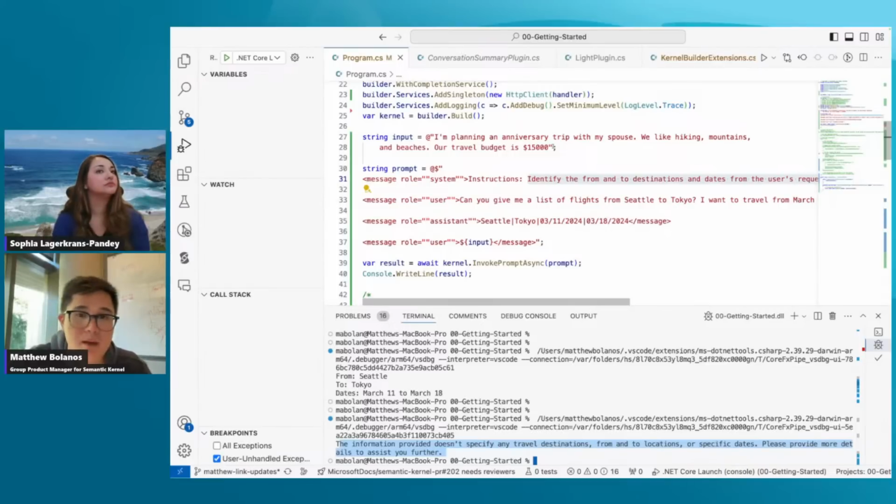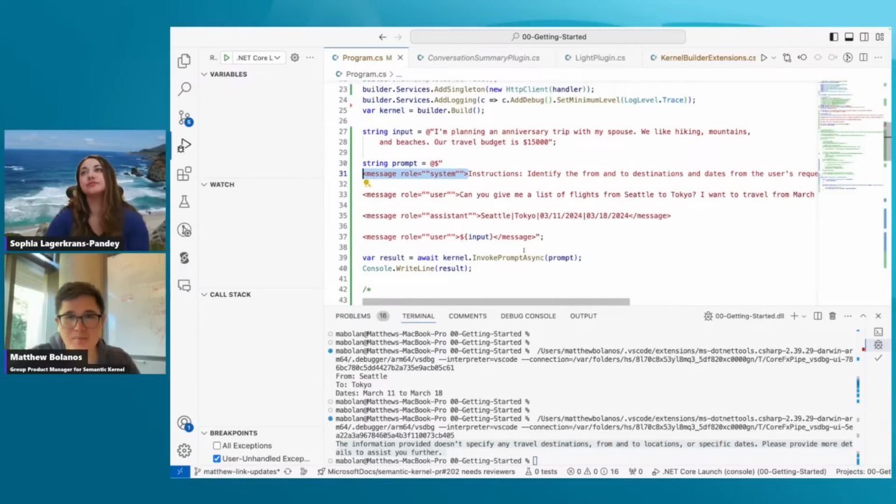We talked about some of the moderation before. If you wanted to add moderation into the prompt, you want to make sure that you're providing it inside of the system role message. All righty, I'll pass it back off to Sophia.